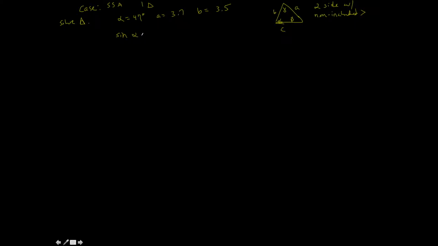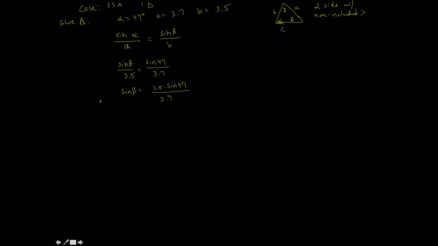So we have alpha and A, and we have B, so we can solve for sine beta first and foremost. All right, so go ahead and plug in your variables. Now, there's no reason I switched that up. That was just me thinking, okay? So don't think I'm switching that up for any reason. All right, so sine beta equals 3.5 times the sine of 47 all over 3.7. Okay, that's what sine beta is.